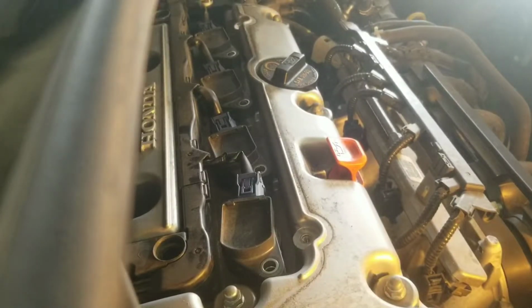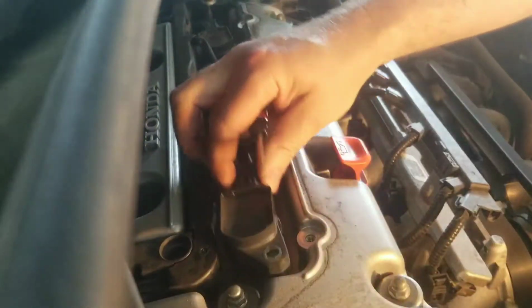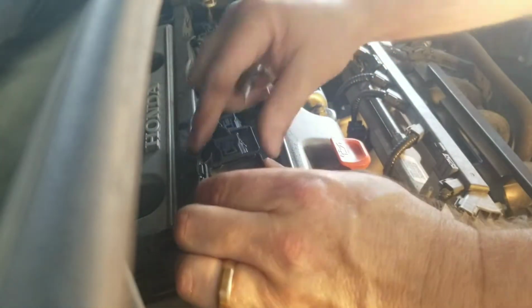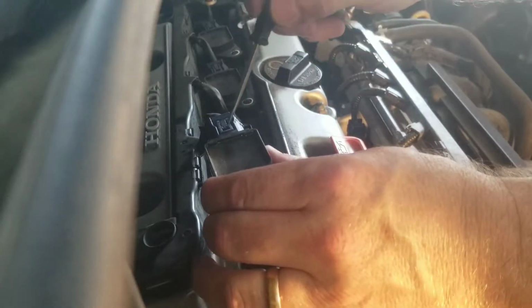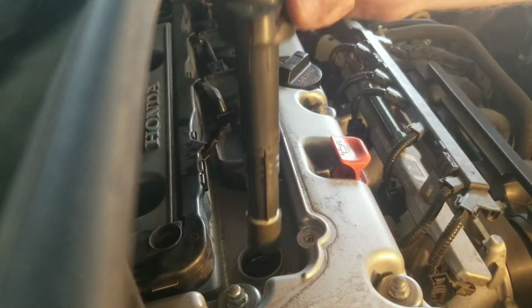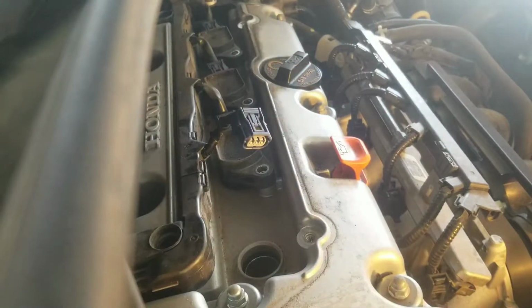Okay, now to disconnect the coil packs. If you raise these up a little bit, you can just lift these up like that. They're loose now, and it's probably easier to work on if you just pull up on them. Like this one right here, they've got a little snap. Take a little bit of flathead screwdriver just underneath that plastic, just gently, right up like that, and pull. There's your first one coming out right there. We'll take it off, set it to the side, and I'm going to keep these in order as I took them out, so when I lay them down I know exactly where they go back.